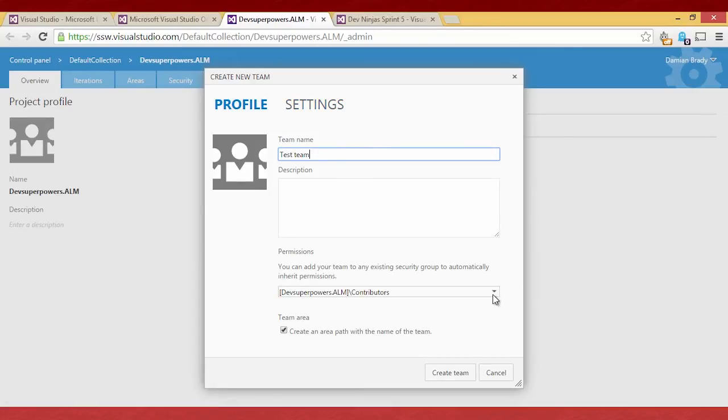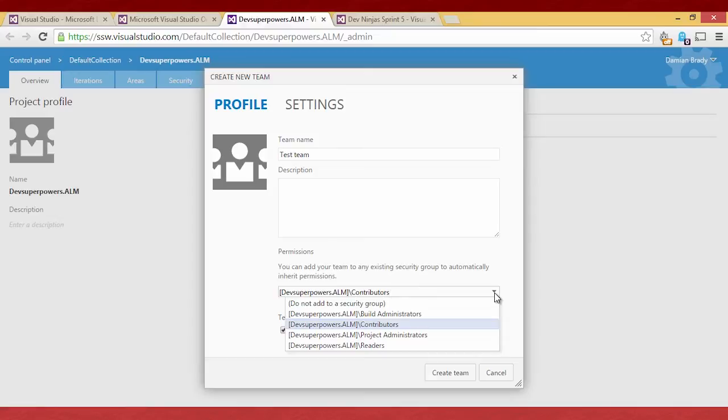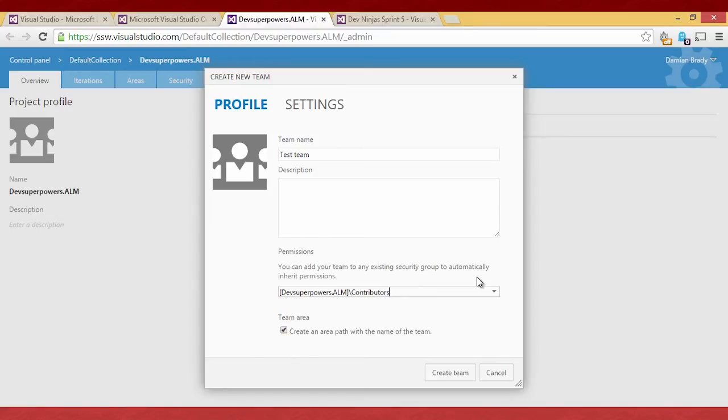You can give them a name and a description, and then also give them a security group. I'm not going to go too much into security at the moment. Especially for Visual Studio Online and for small projects, it's better just to keep everybody with a high level of permissions. The other thing it does, and we'll have a look at areas in a sec, is create an area for that team, which means that when you create or edit a work item, you can assign that work item to a particular area, and that team will see that task in their backlog.